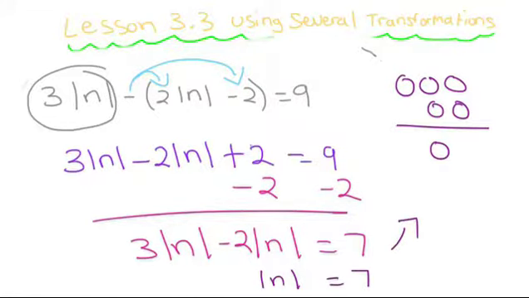So, because of that, remember, absolute value is the distance from 0 to a number. If the absolute value of n is equal to 7, we can plug in 7 here and get 7. But we can also plug in negative 7, because this absolute value bar is going to change that negative number into a positive 7. That negative 7 will become a positive 7. So we have 2 answers when we have absolute value. And the answers are negative 7 and 7.